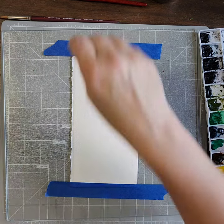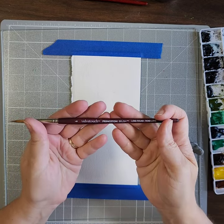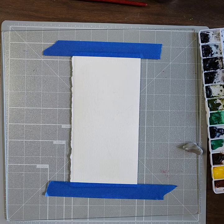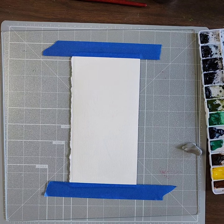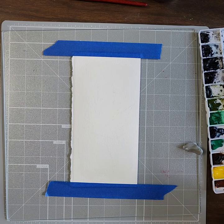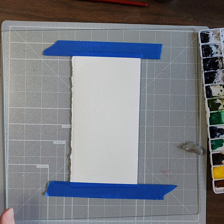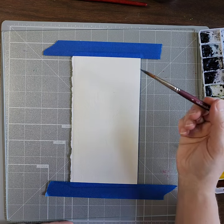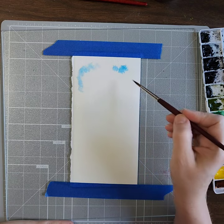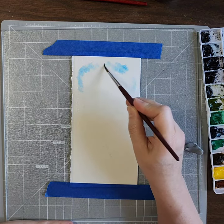We're going to go back to our Velvet Touch Princeton number six. I'm going to start off with some Cerulean Blue by Winsor & Newton. I haven't been very impressed with their Cerulean Blue — I have not enjoyed it as much as some of their other colors. But I was thinking wouldn't that be pretty as that fall sky? The sky in fall is fabulous, I love the blue skies. So we're just going to water that down a little bit.